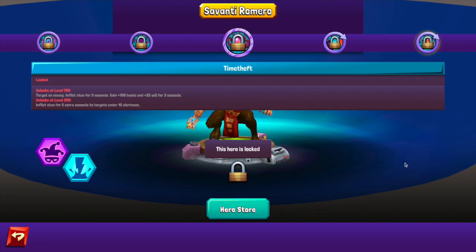And his final skill at 150, his auto skill. Target an enemy, inflict stun. What? He has a stun too? Oh, for 3 seconds. He gains 100 haste and 33 will for 3 seconds. So he's going to stun someone and then attack super fast and get his abilities up again because of the 33 will. My goodness. And if you happen to get him at 4 stars and take him all the way to 250, that stun will last for an extra 2 seconds, 5 seconds of stun if they're under 10 alertness.